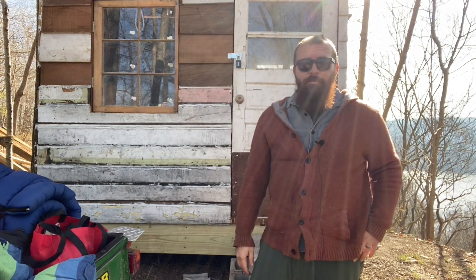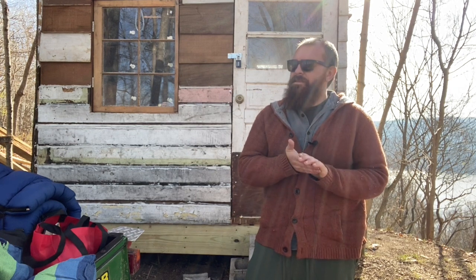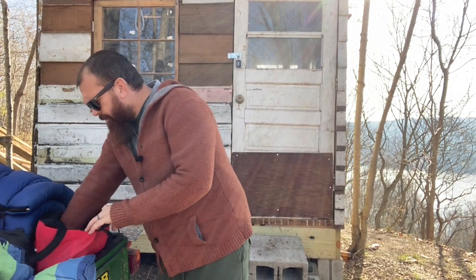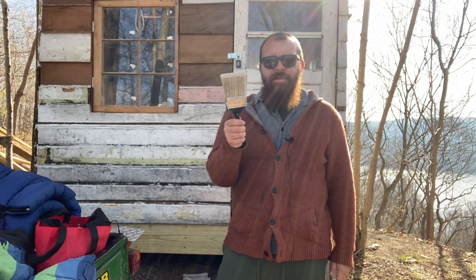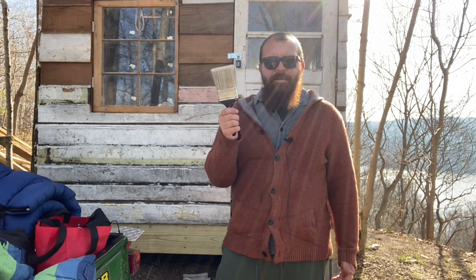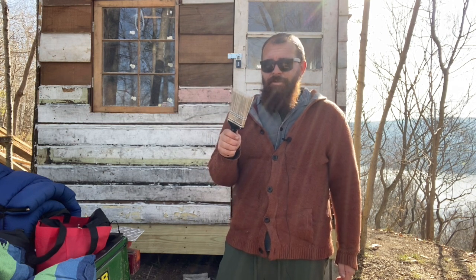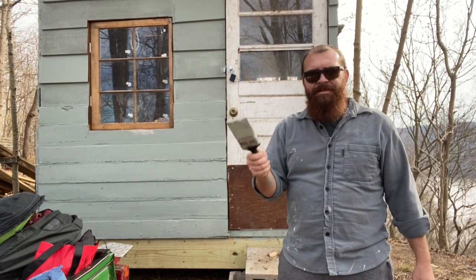We're going to get some great paint and apply that to the cabin and we'll see what it looks like when we're done. I do have a cool tool that I brought with me — it's a magic paintbrush. I borrowed this from my buddy Mike from a cabin in 50 acres, and he has a magic hammer, but I don't think he told people he also has a magic paintbrush. So check this out — it's pretty cool. All I got to do... there we go. All done. That was fast. Thanks, Mike.